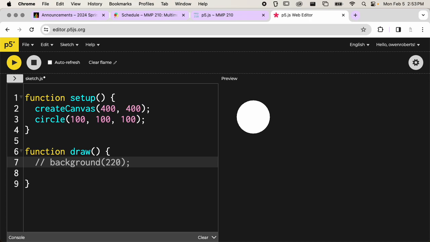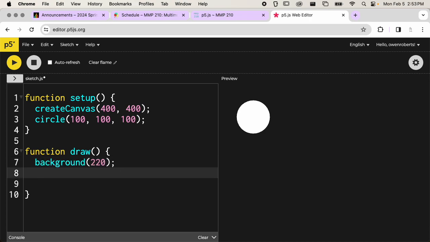The idea is that if we move the circle or shape or whatever fast enough, we stop seeing it as individual images and we see it as continuous motion. That's what creates animation and film and all these other things. It's the exact same thing on here. Our computer is painting the stuff that we're asking it to paint, and it's doing it really, really fast. And so that's why we can do something like this.